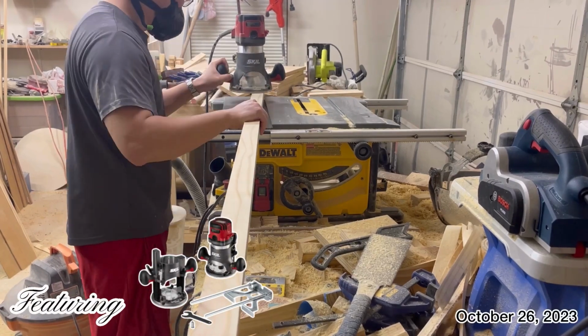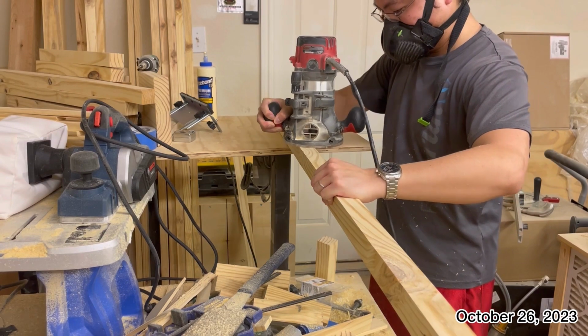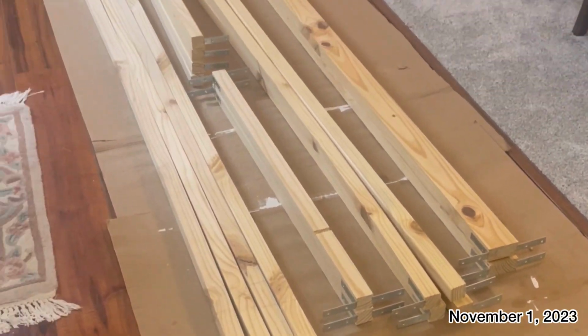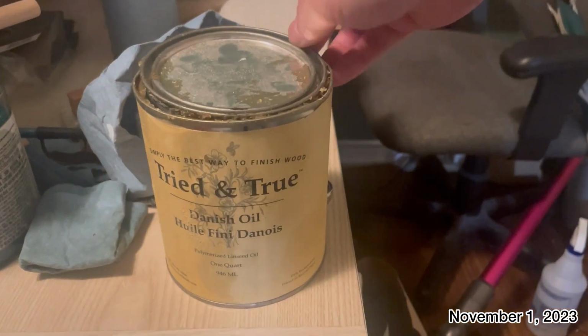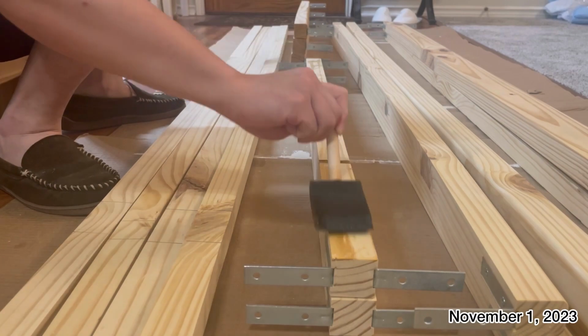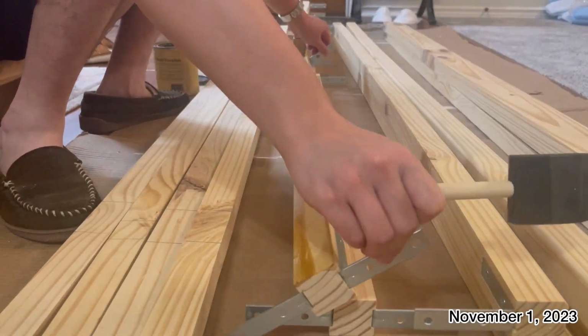I use a bigger router to round over the outside facing edges. Now I wipe 100% tung oil on them. The container is for tried and true linseed oil. I use both of these and I highly recommend them both.